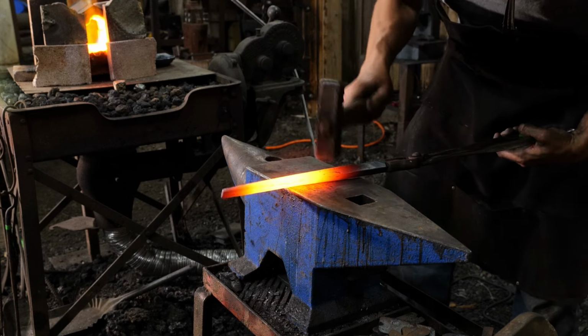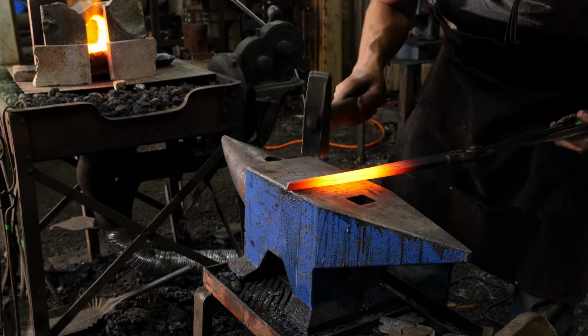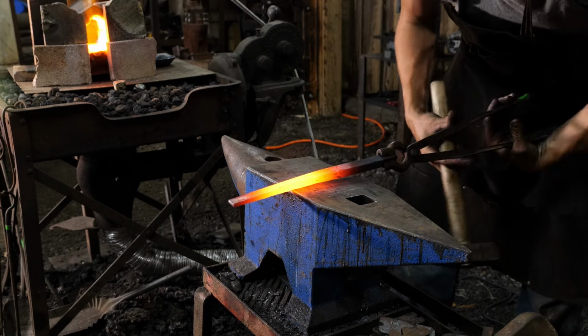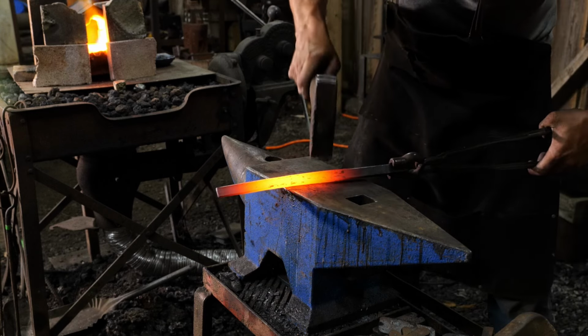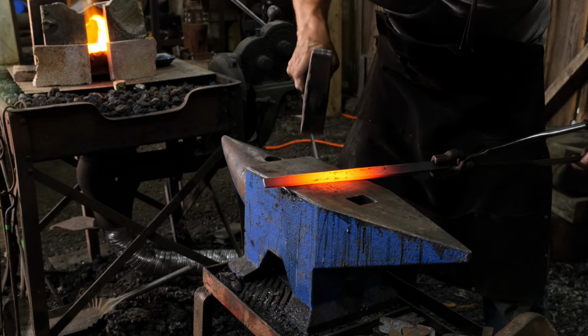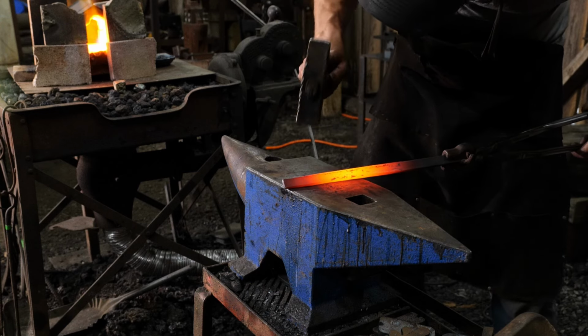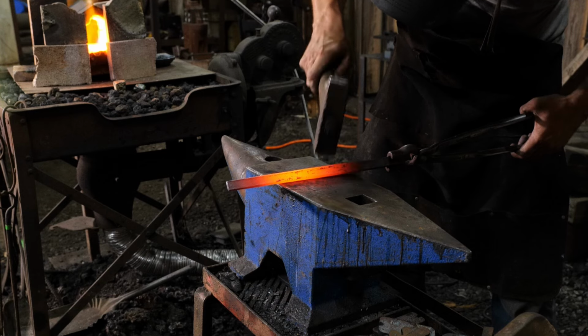Okay, so Thomas has got the taper completely established now, which is a good thing. So obviously that's what we're shooting for. He has that taper all the way fully established. And now what he's doing is working on putting some flats on the corners, roughly an eighth inch across, maybe just a touch less.